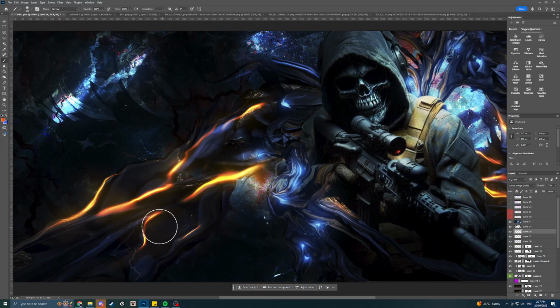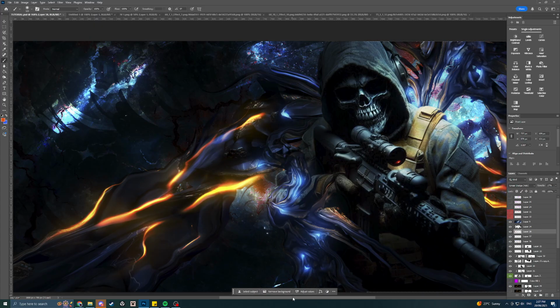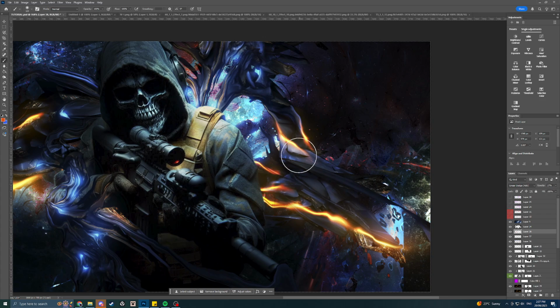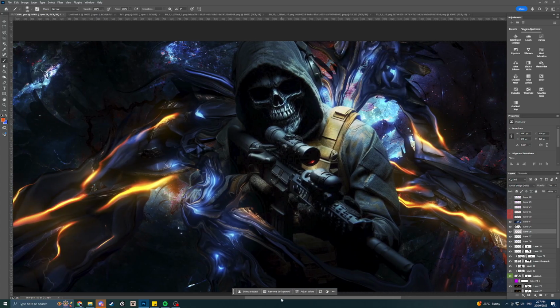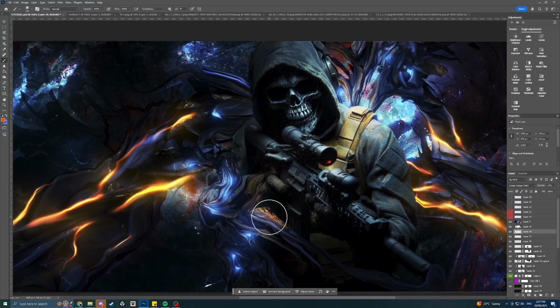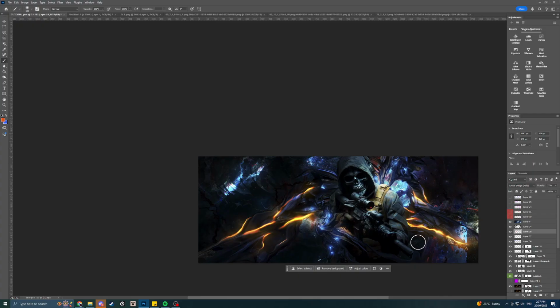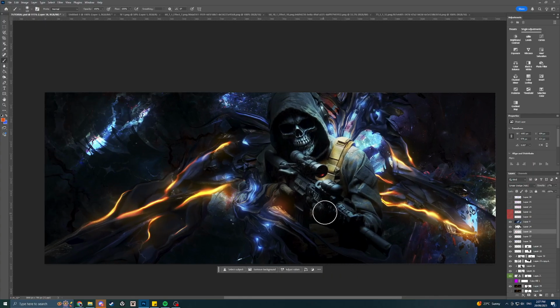I want these to be quite faint glows, so I'm just going to roughly go over some of them again, because I don't want these lights to be too intense. I think that looks better without glowing that spot.